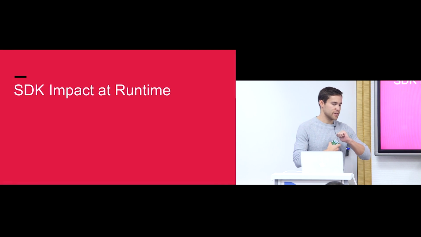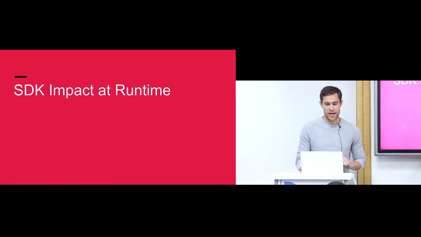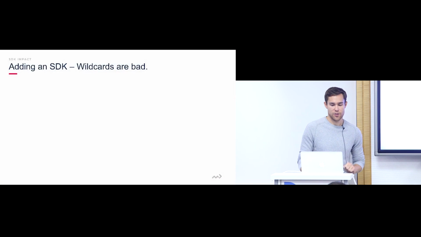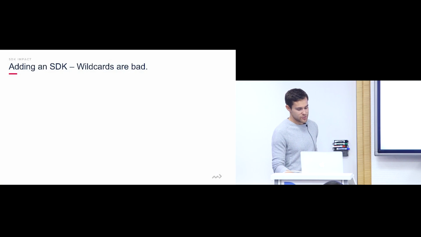Okay, so if you've decided that you want to put an SDK in your app, there's still more that you should do to actually test it and how it interacts with your app. So first off, when you're adding an SDK, don't use wildcards. This is probably the worst case scenario.